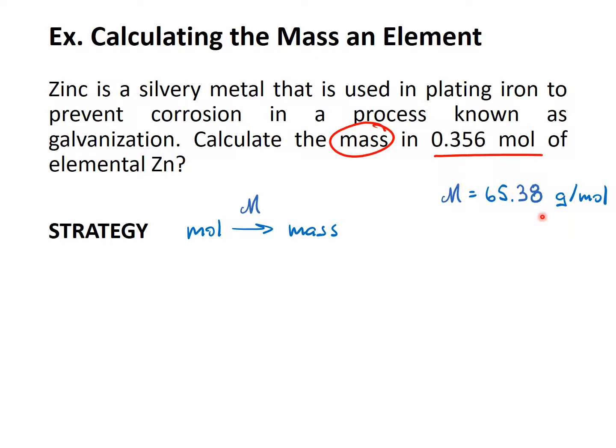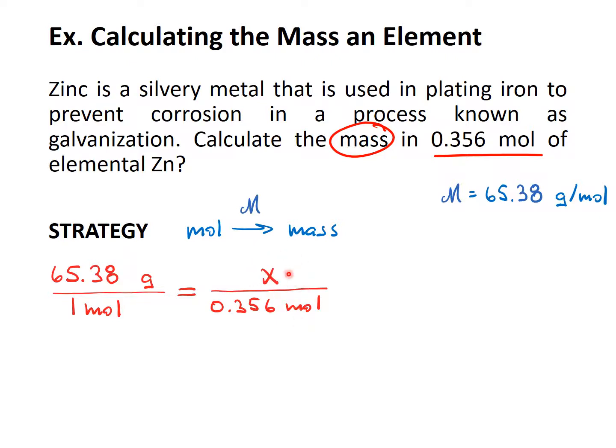So there are a few ways to do this, but one of the easier ways is to use the ratio proportion method. So starting with the molar mass, which we know is 65.38 grams per mole, and we know that we have 0.356 moles of zinc, we want to solve for x, which would give us the mass of zinc in grams. Rearranging for x gives us 0.356 moles times 65.38 grams per mole. You'll see here that the units for moles cancel, leaving us with mass in grams, which is the correct unit for mass.